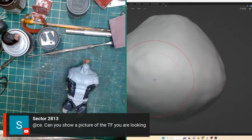62813, can you throw a picture of the Transformer you're looking for? Yeah, it's the green flying saucer.